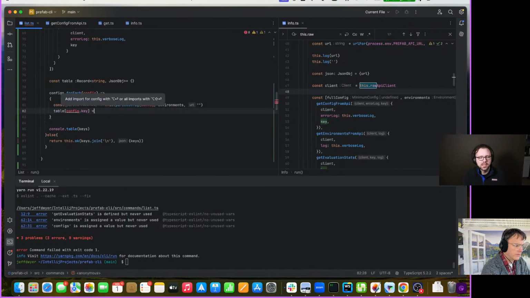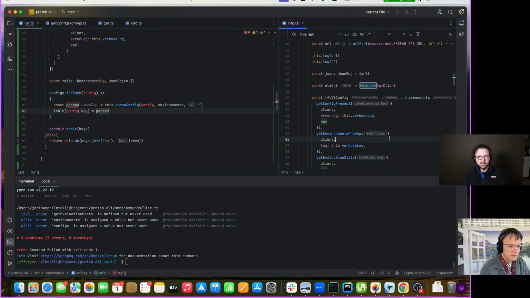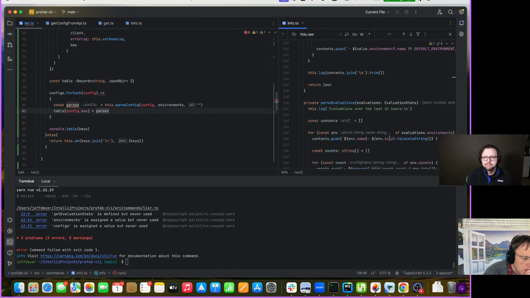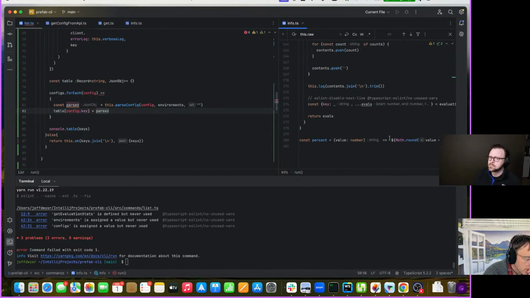Yeah, so we're getting back, we know that parsed is an object of the environments with values, right? Yeah. So I feel like we may want to get these out into some sort of map or something. Yeah, probably. But let's just do this for now and see what happens.